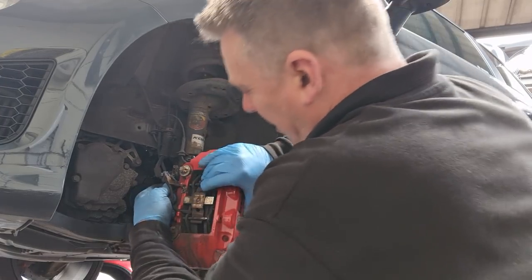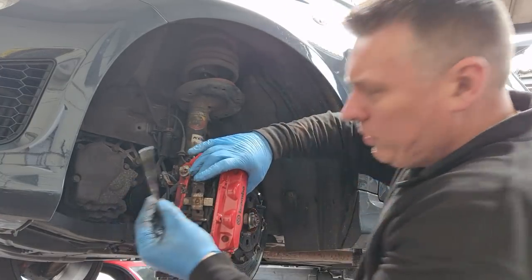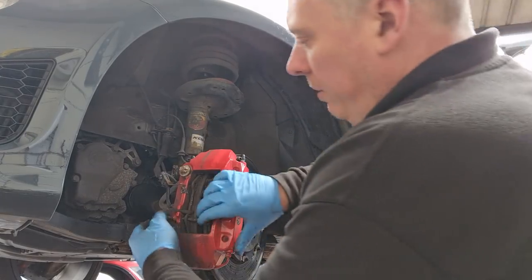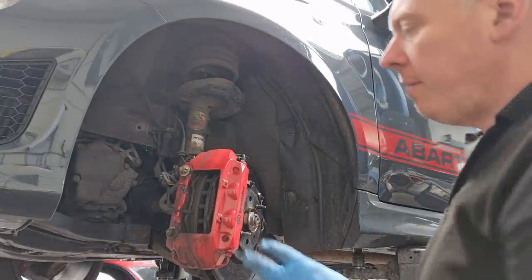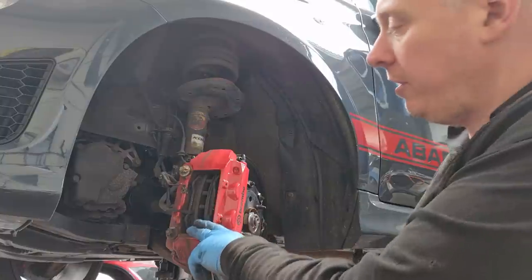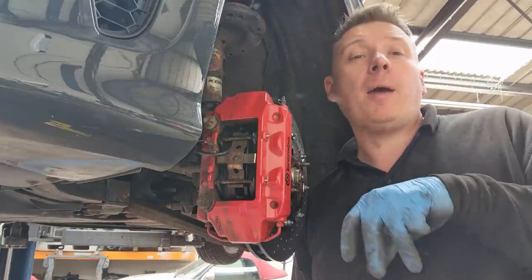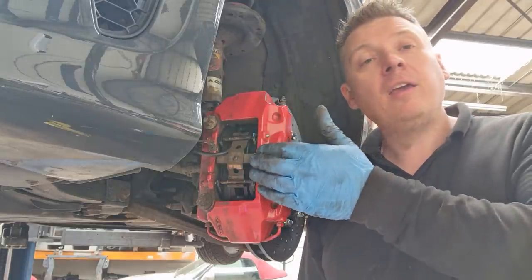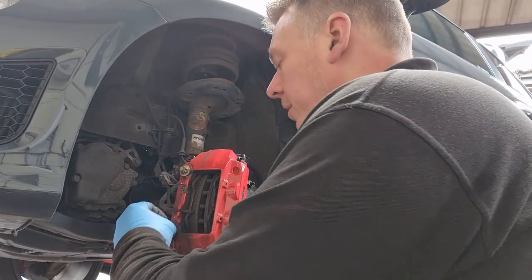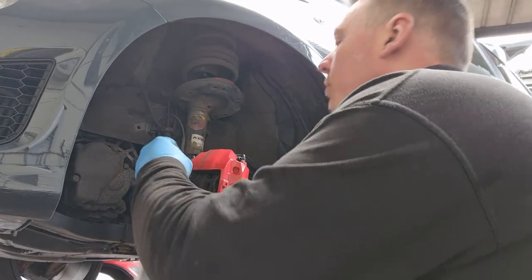This pin should be loose now — pushing it in and then pulling at the same time will let that pin out. Then you've got the securing plate, and now the last pin should come out nice and easily. If you are just changing the pads, I still recommend you pull the caliper off to clean it out — it'll also make it a lot easier to remove the pads. Before you start the job, open your bonnet and open the cap on your brake fluid reservoir, because as you push the pistons back the brake fluid will rise slightly.